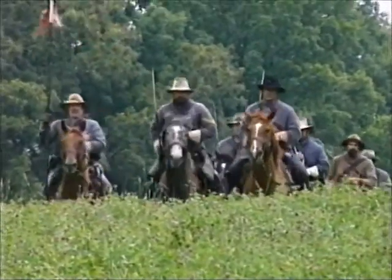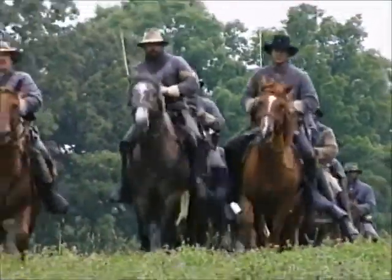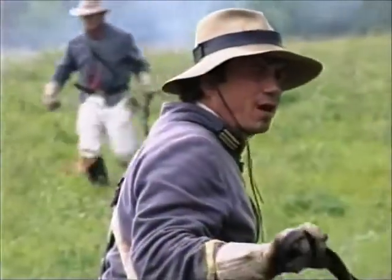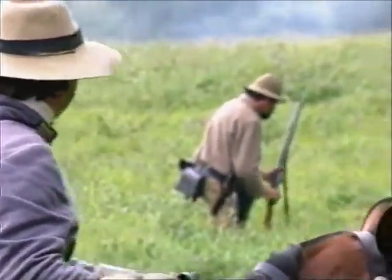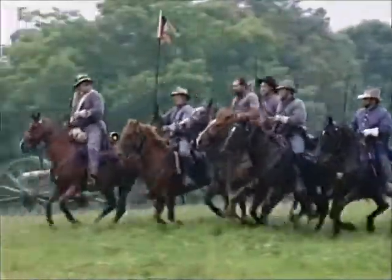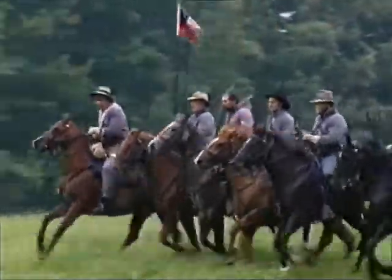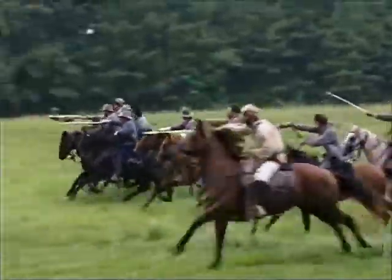Marietta is rich in Civil War history. A map of the Cannonball Trail, a Civil War driving tour, describes the many Civil War sites in the Marietta area. North of town is Kennesaw Mountain National Battlefield Park, scene of 2 battles in the summer of 1864, which helped to determine the fate of Atlanta and the Confederacy.